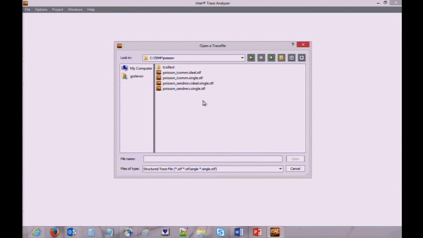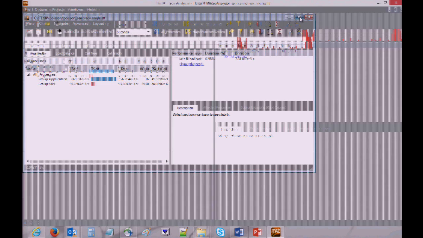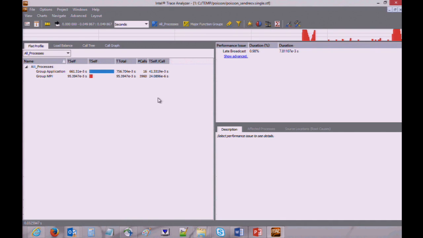We're going to take a look at doing Poisson with single send receives. The way this algorithm is implemented, Poisson does nearest neighbor communication, so it's an iterative implementation of the algorithm. Each data point sends its data to its nearest neighbors, and then they all do exchanges. You can kind of see this when we look at the timeline.